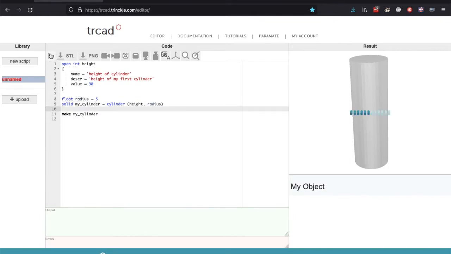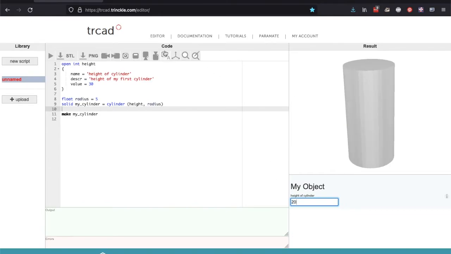By running the previous code, you can see that the same cylinder as the one before is created. But with this code, not only the cylinder was created. Just below the cylinder visualization, at the result section, there will be an input field. With this field, you can change the height of the cylinder. You can change the value and press enter to update the visualization. As an exercise, try to implement an open param for the radius.